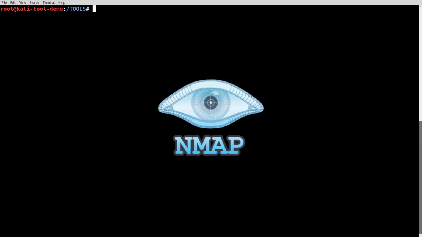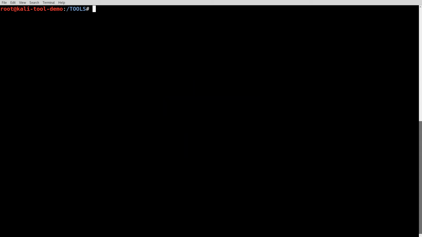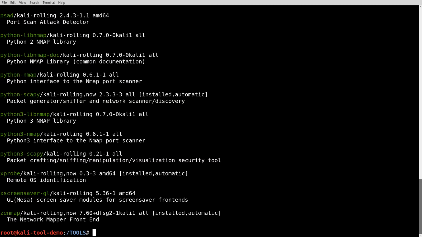So first of all, Nmap will probably be installed on most distros that you're dealing with already. If it isn't, most distros are going to have a way for you to find it. If you're on a Debian-based system, Kali is, go ahead and do an apt search for it. You'll see there's lots of different ones in here.